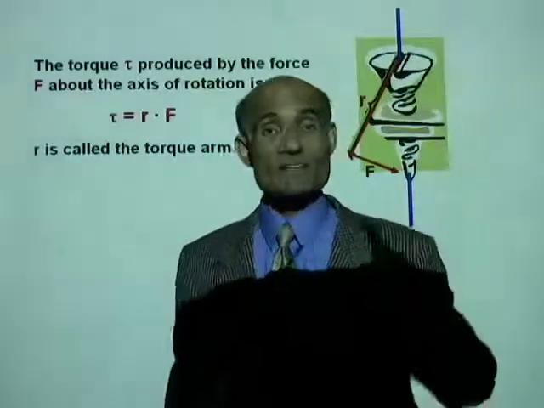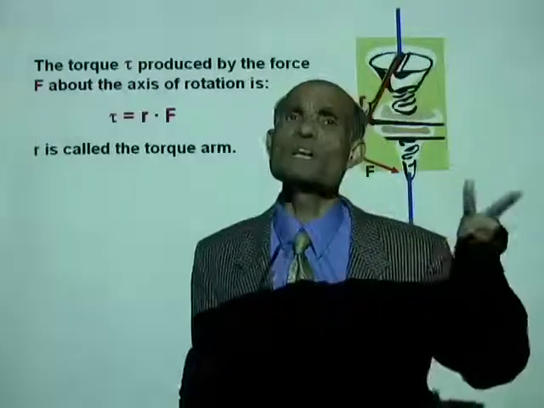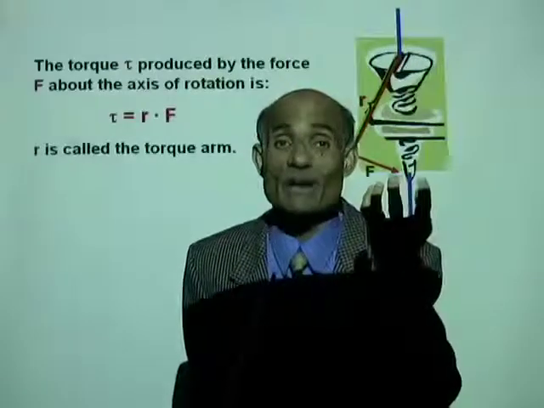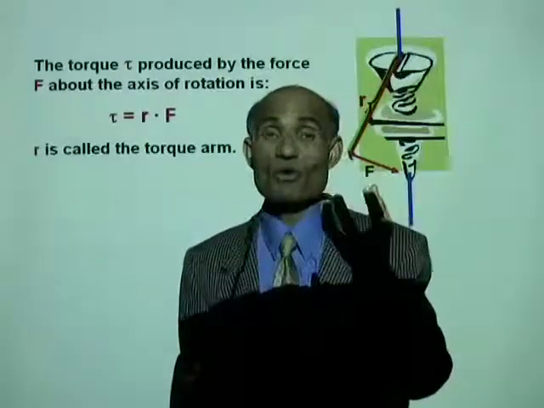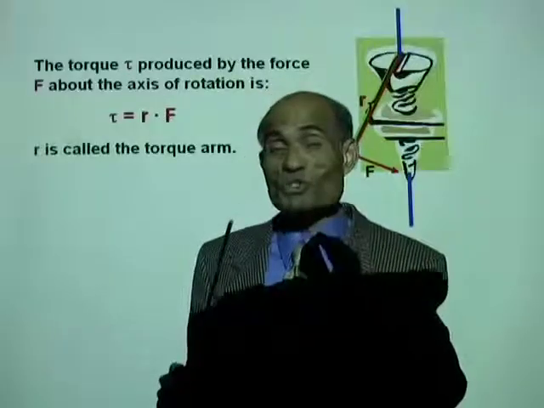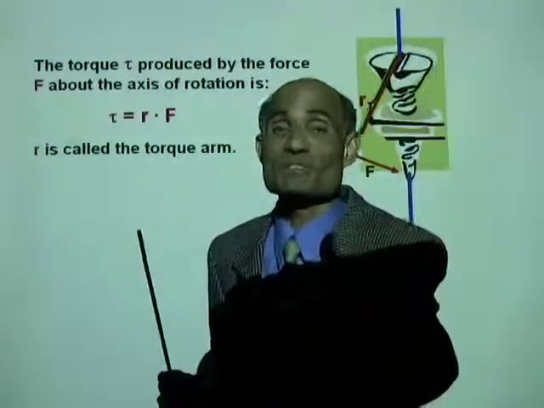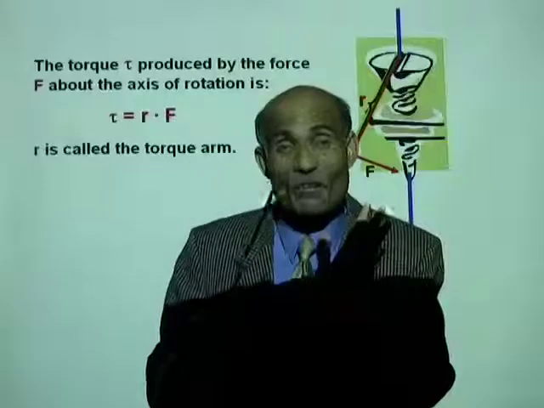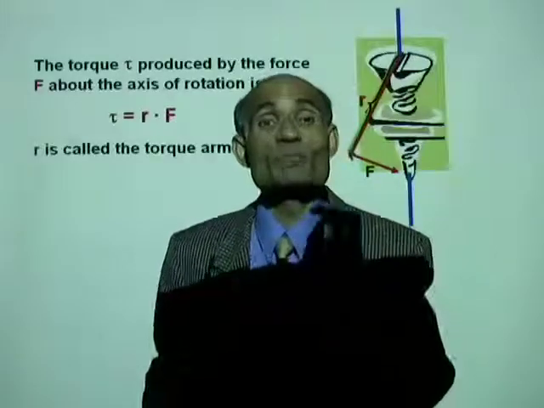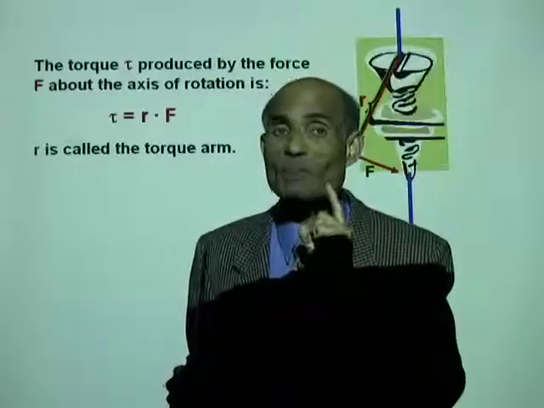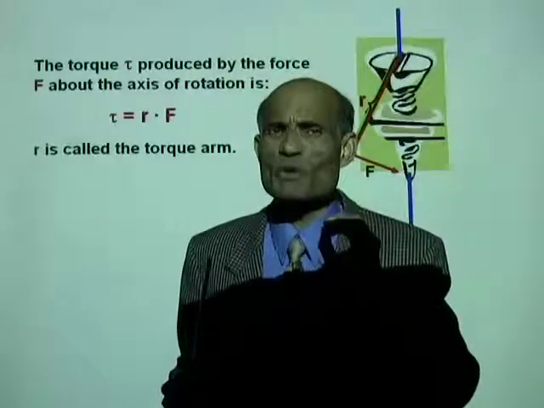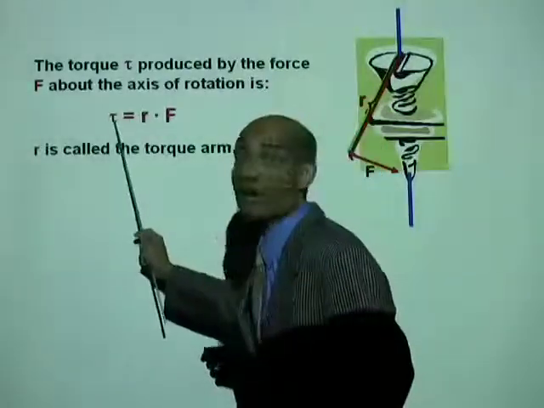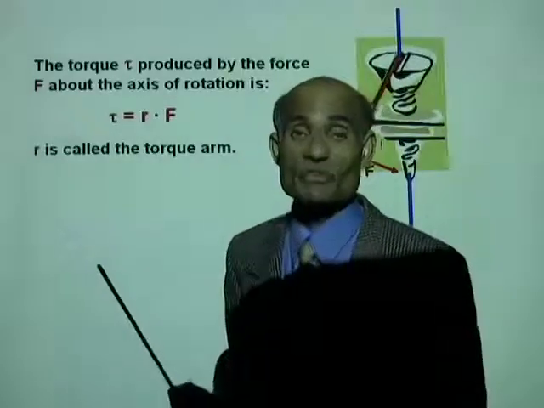Now, do you remember a few classes ago, 2 or 3 classes ago, we multiplied two vectors to produce work done. Work done by a force is the product of the force and the displacement it produces. Force is a vector quantity, displacement is a vector quantity, therefore work done is the product of two vectors. And we call that product by a name. What was that? It is called the dot product. Now here, this tau is the product of two vectors.